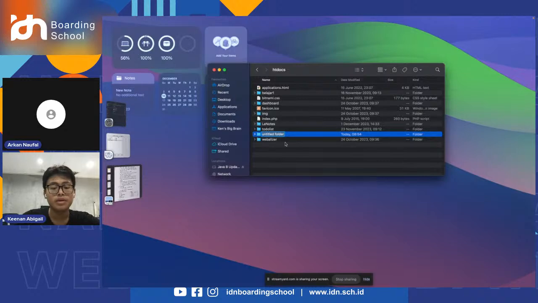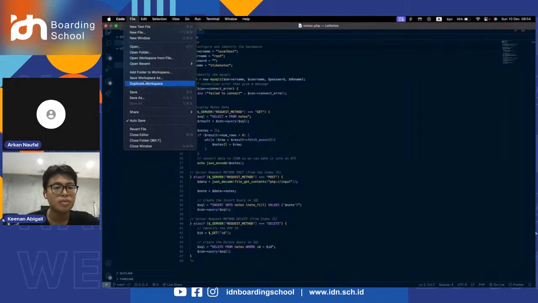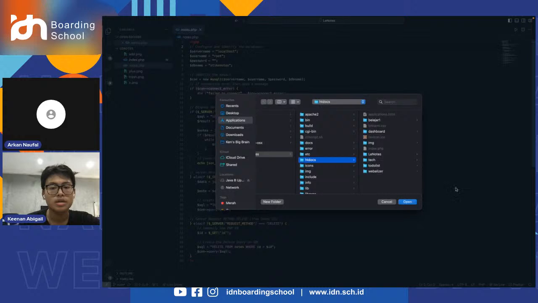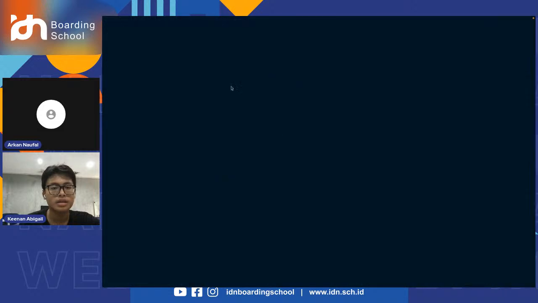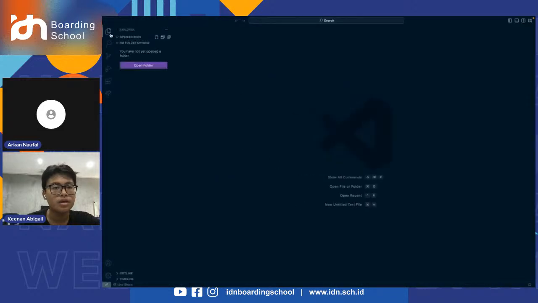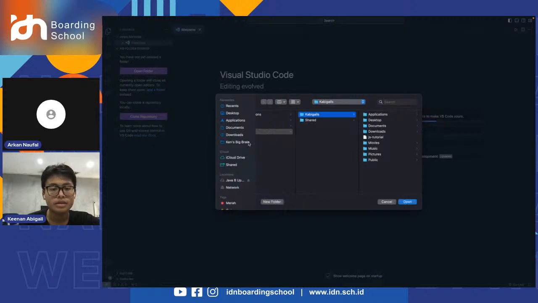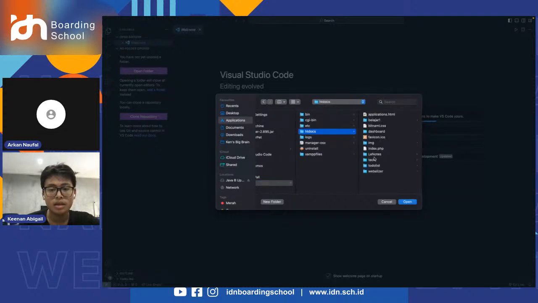We will create a new window first and open the folder from your laptop, so you can access XAMPP, htdocs, and then the folder.